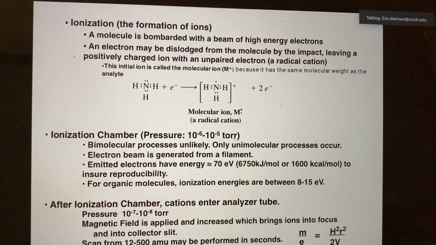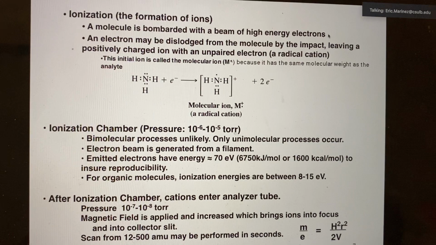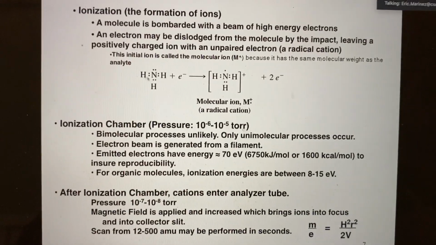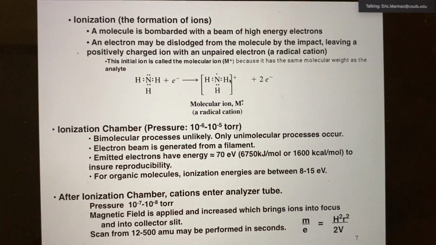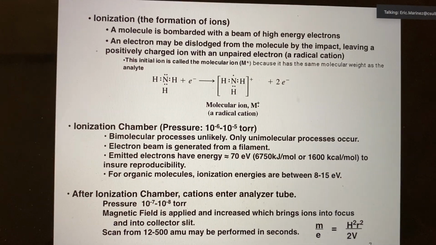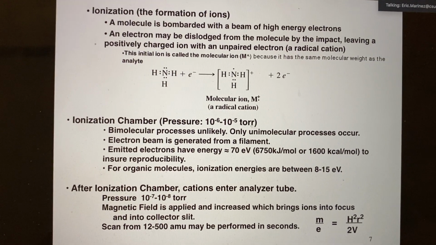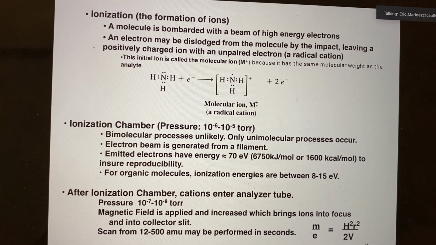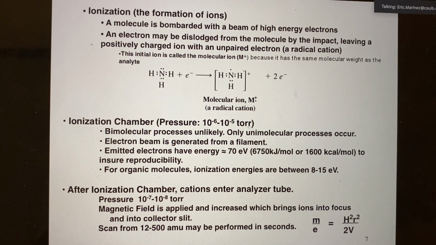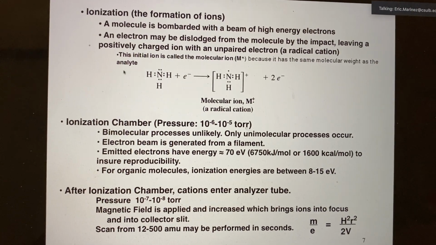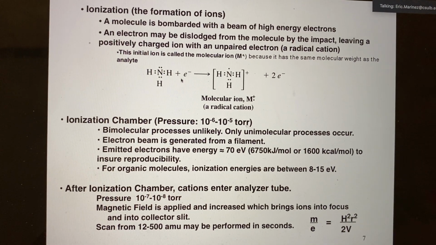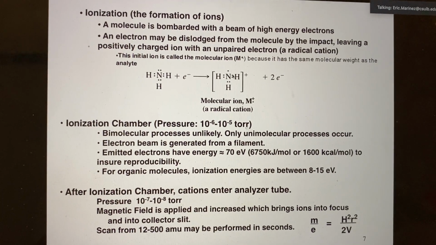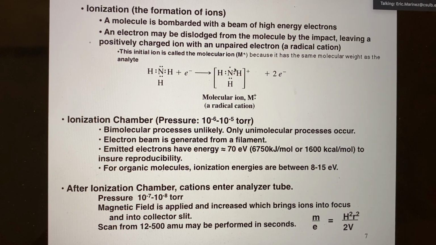So what happens then is, in the first part, the molecule is bombarded with a beam of high energy electrons. And what happens is, here is ammonia, okay? And recognize ammonia has 3 sigma bonds to an NH, and it also has a lone pair of electrons, okay? By default, lone pairs of electrons, since they're not bonding, are more available, right? In that they're more accessible, they're not held as tightly. So as a consequence of this, the beam of electrons will take off an electron to make this radical cation. Okay? So notice this is a radical. Instead of having 8 electrons around nitrogen, I have 7.